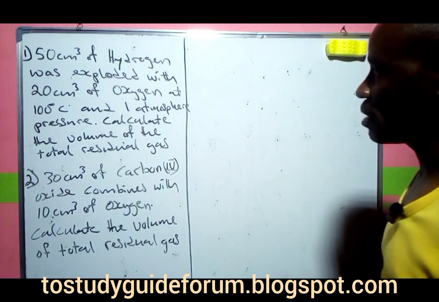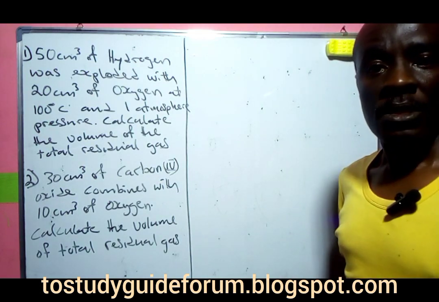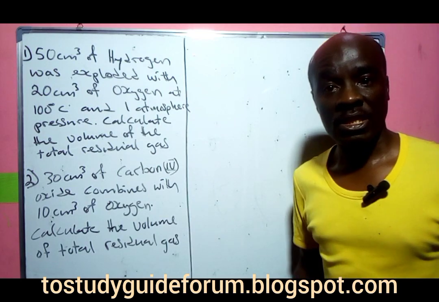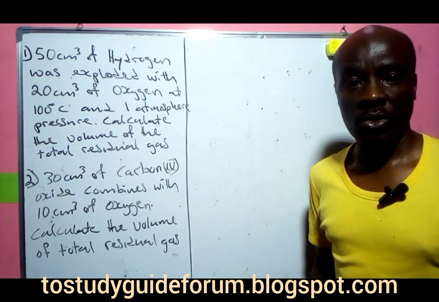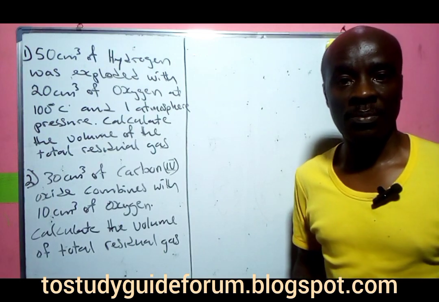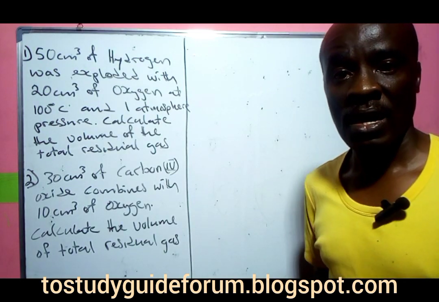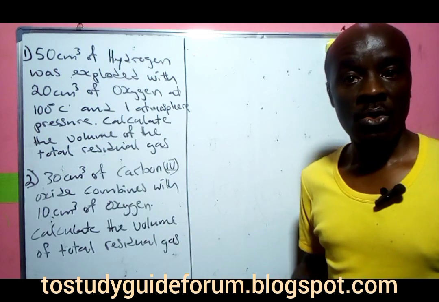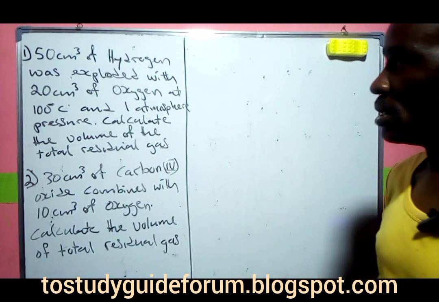Today we'll be looking at a question that has to do with Gay-Lussac's law. You know that Gay-Lussac's law studied gases, and he found that gases react in a simple ratio by volume with one another, that is, the reactants and also the products. So here we have some questions that have to do with that.